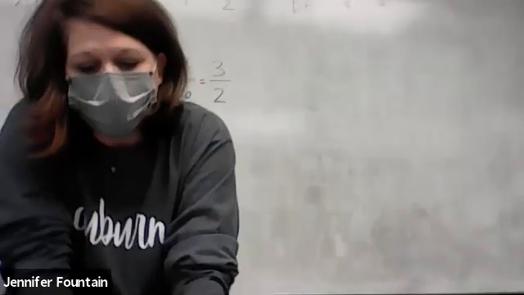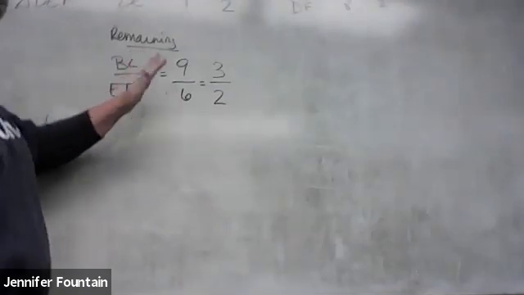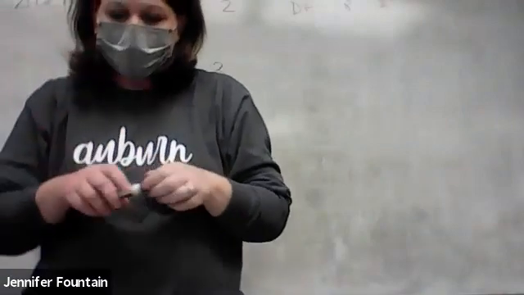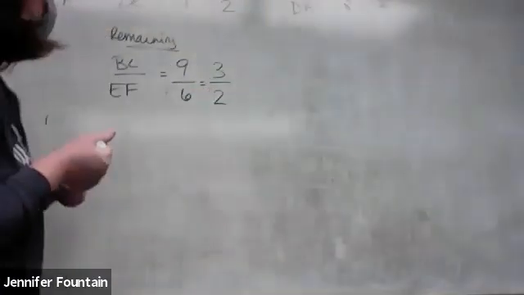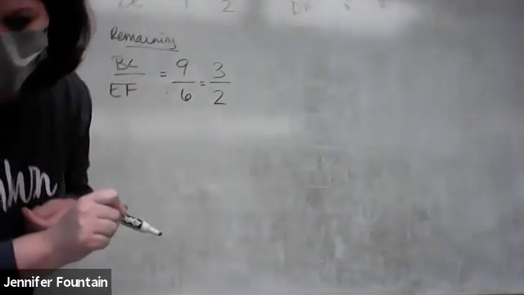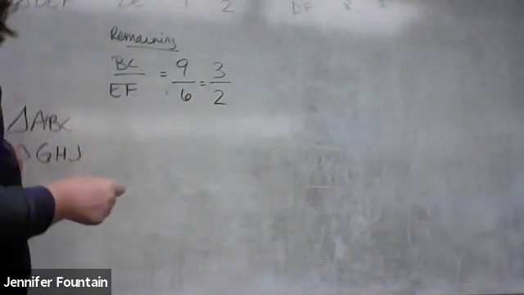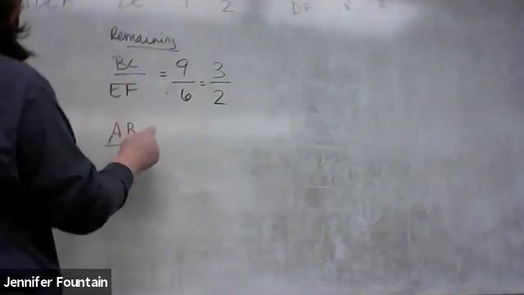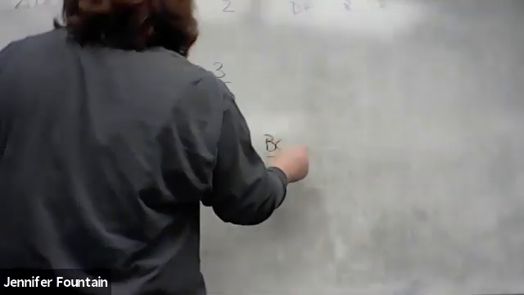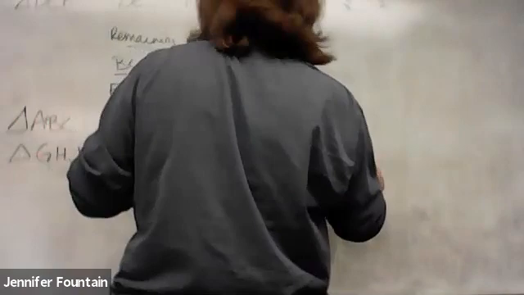So it says the ratio of the side lengths of triangle ABC and triangle GHJ. Again, I can set it up just like I'm doing and compare the two triangles, doing the exact same thing we did here: shortest, longest, and remaining side. Triangle ABC and triangle GHJ. Okay, so we've got to look at AB compared to GH. We're going to look at BC compared to HJ. And then we're going to look at AC compared to GJ.